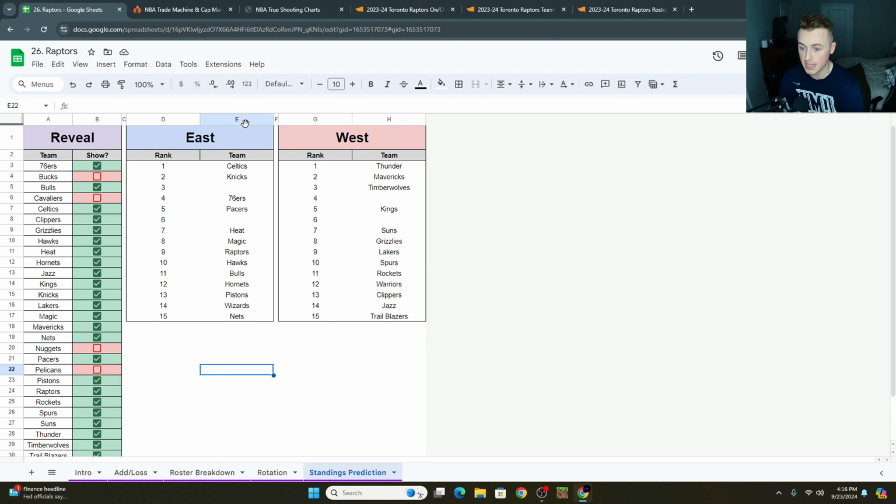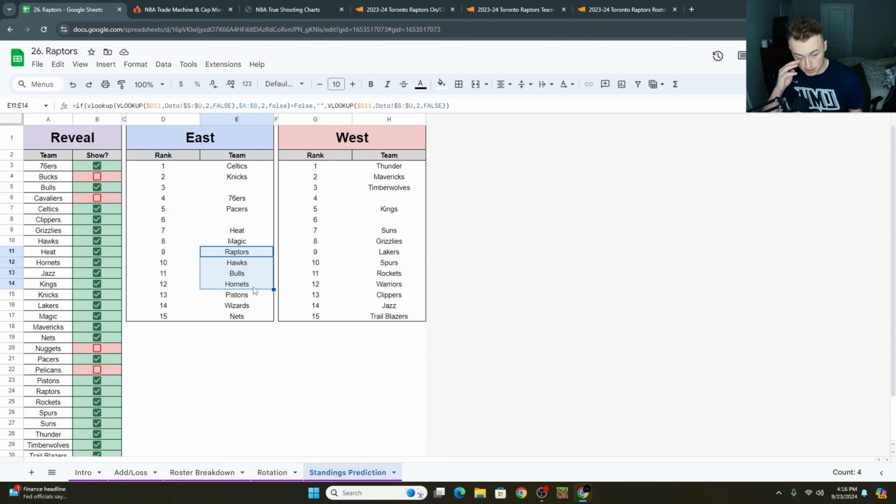And if you make a decent little pickup off the bench or something like that, find another shooter, kind of like what we talked about, I think this team could be in a play-in spot. But I also wouldn't blame you if you said they were going to be outside of it. I see these three or four teams as pretty interchangeable right here: the Raptors, Hawks, maybe not the Bulls as much. I just feel like the Bulls are going to be a little better because they have LaVine and Vucevic still. And the Hornets could surprise me. I don't know. But for the time being, this is where I got people at.